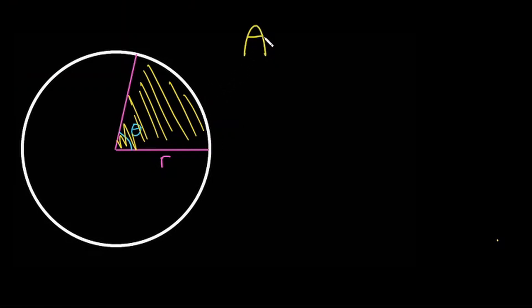So let's write our area here. The area of a sector is part of the area of the entire circle. So let's start there with the area of the entire circle. That would be pi r squared. So pi r squared is the area of the entire circle.